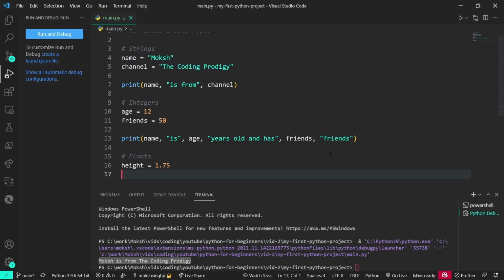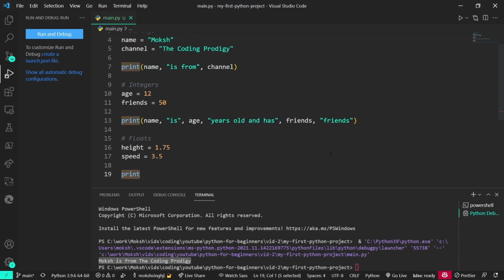But because we want to work with numbers, we can have 1.75. Another example would be speed. So I'm running at 3.5 miles per hour or kilometers per hour. So the same way we would print name is height, meters tall, and is running at speed, meters per second. And so easy to use floats and all the other data types really.